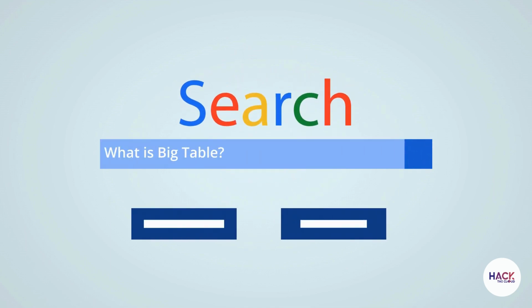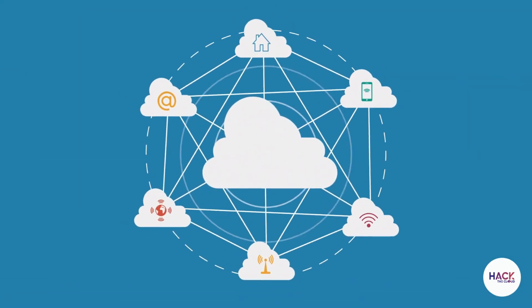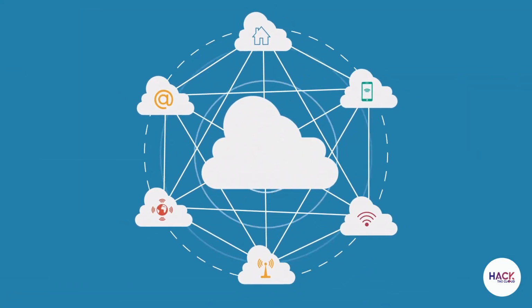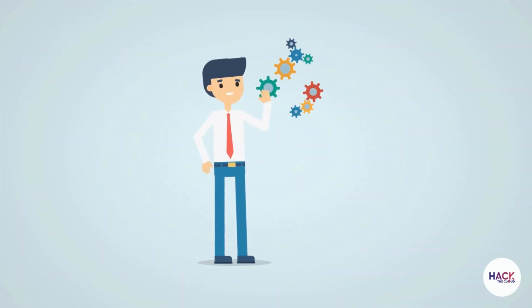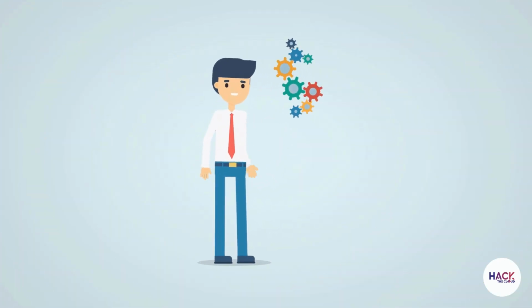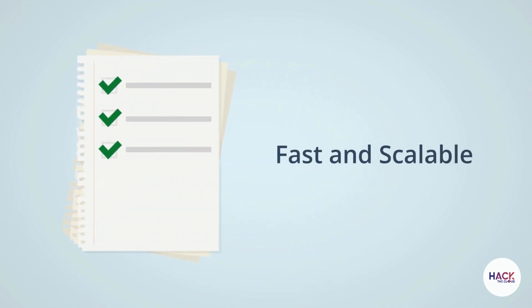Bigtable, NoSQL storage. Let's talk. Because sometimes you need a database, but you don't want to mess around with those stuffy rows and columns. That's where Bigtable comes in. It's built for huge datasets, like IoT data or time series data. So, if your data's more messy teenager than organized librarian, Bigtable's your guy. Bigtable is fast, scalable, and great for high-throughput workloads. Think of it as the monster truck of databases. No rows and columns? No problem.